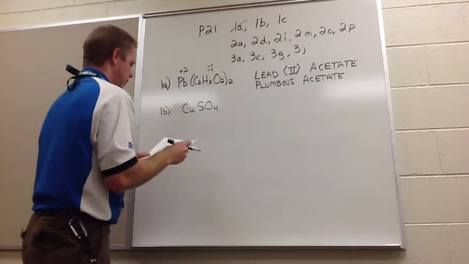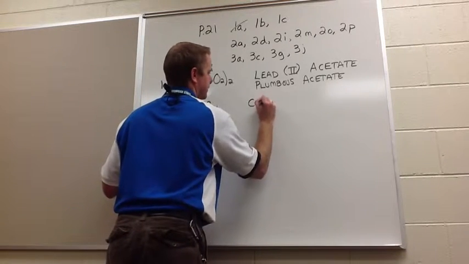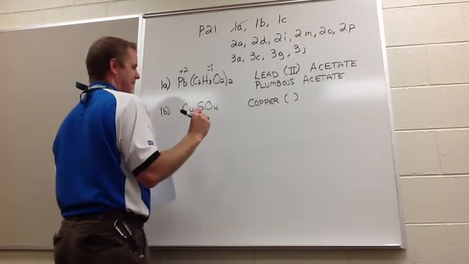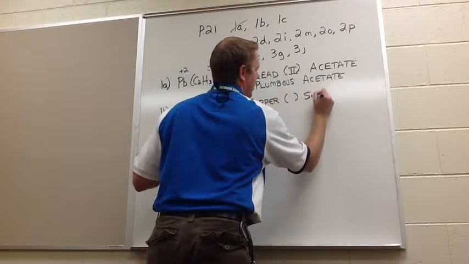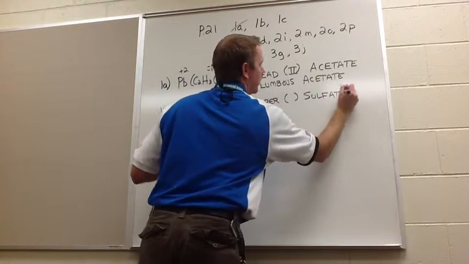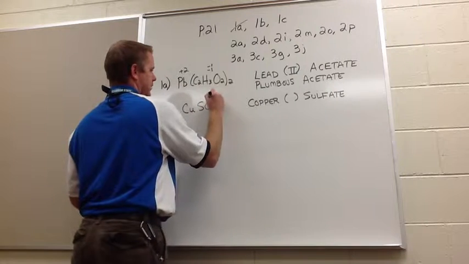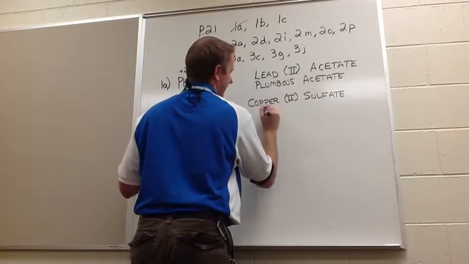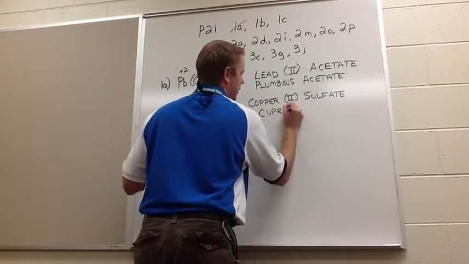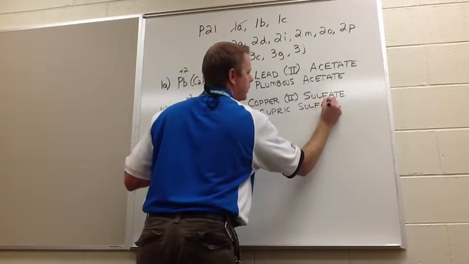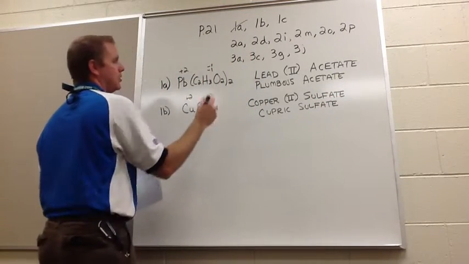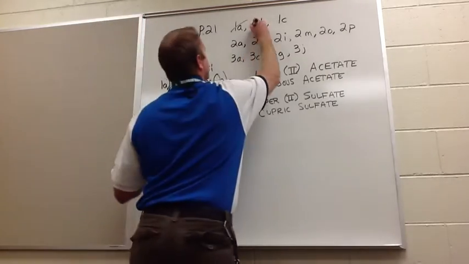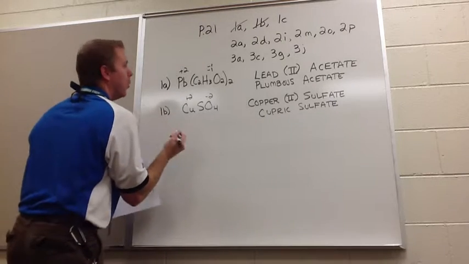1B says CuSO4. So when we go look at this, we say, okay, it's copper. It's a transition metal, so it's going to get stock naming. And SO4 is sulfate. Well, the charge on this is -2. Therefore, our 1 copper must be +2. This is copper 2 sulfate, or cupric sulfate. We do know a common name. You don't always have to put it, but you do for lead, copper, tin, mercury, and iron. That's 1B.